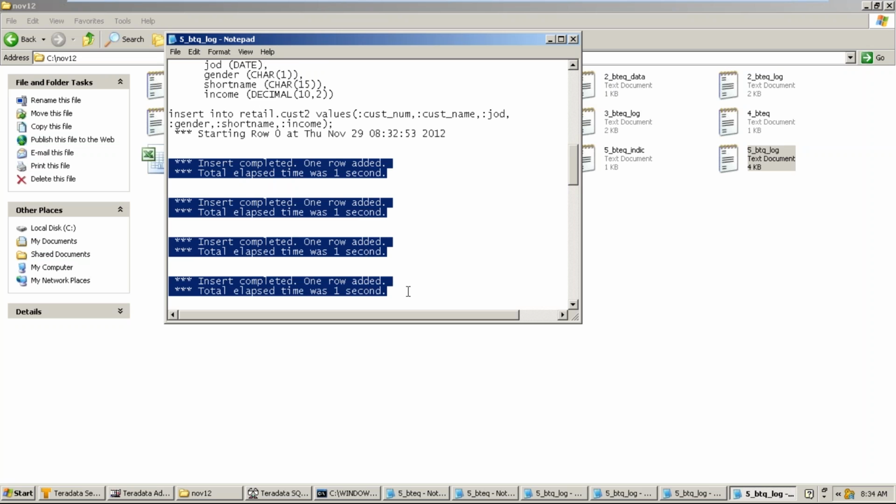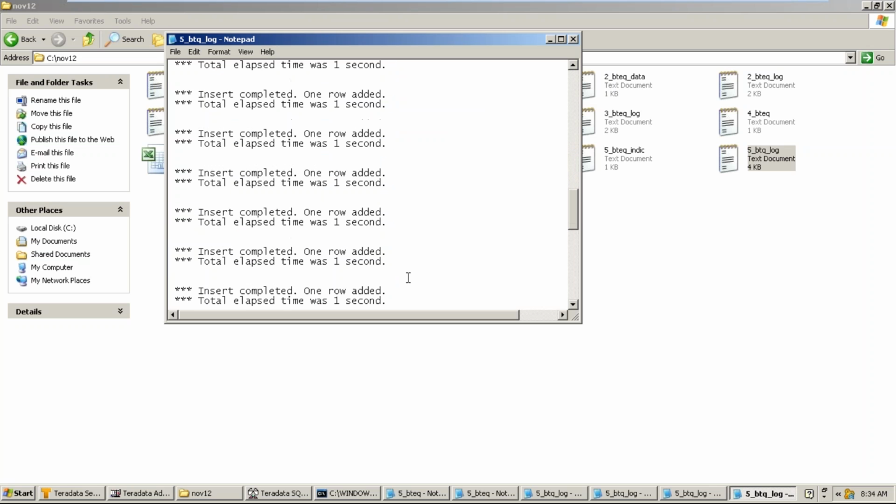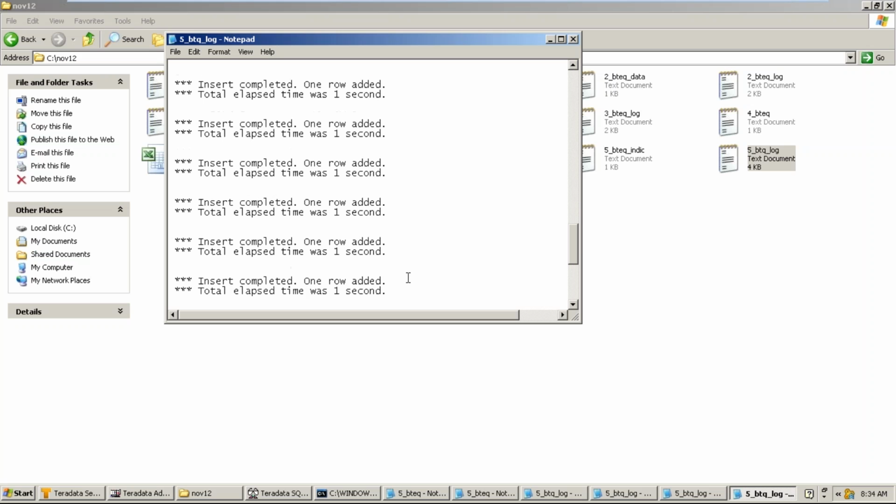Then how many IO operations are required to insert these 16 records? 10 records the first time, and the next time only 6 records are available, so 6 records are read at once and written at once. So only 4 IO operations. Is there any way to optimize this in BTEQ?